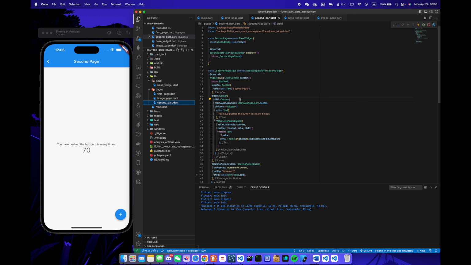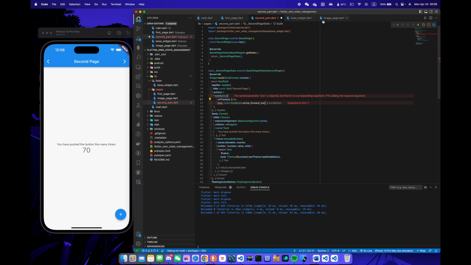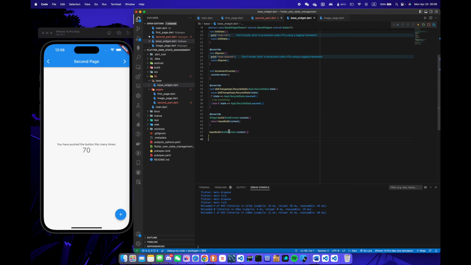I can just remove this code, come to my base widget here, and create a function. I'll call this function toPage, which takes a widget as parameter, which will be our page, of course.